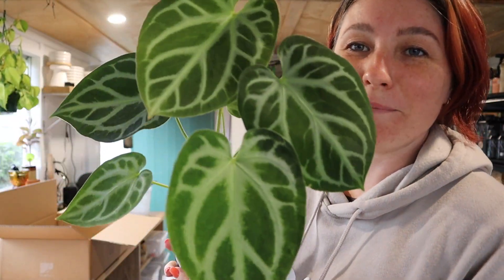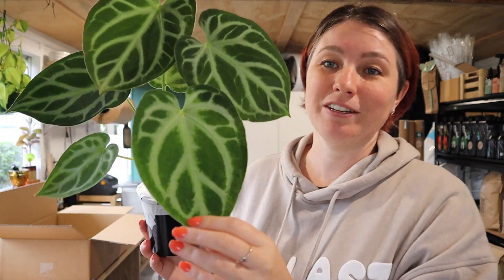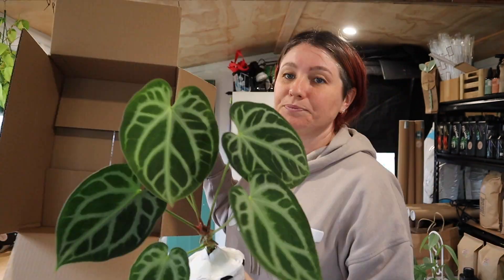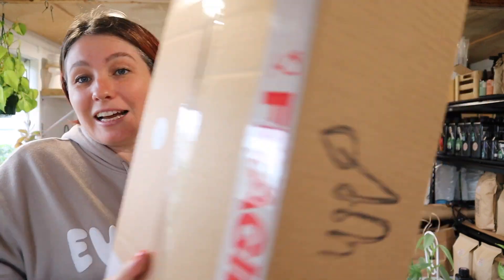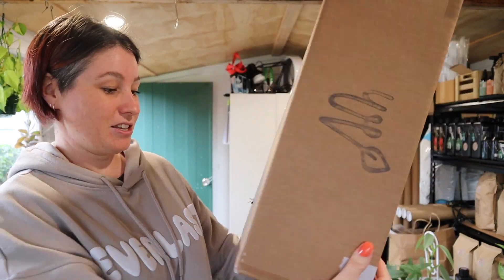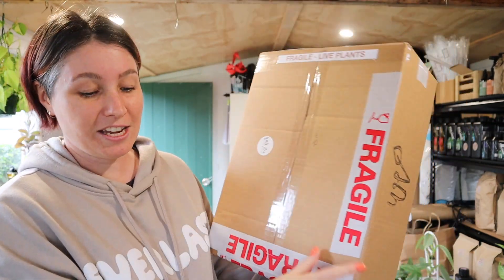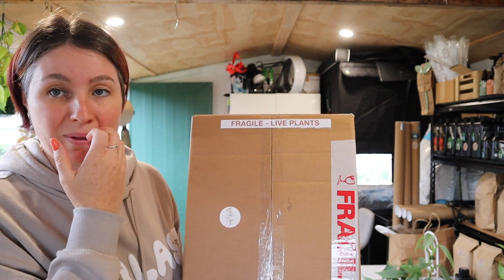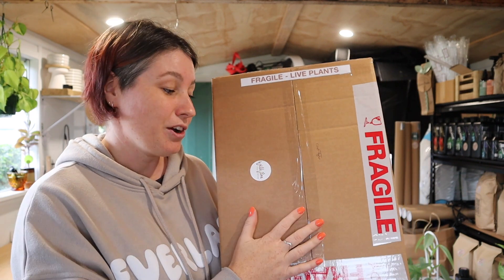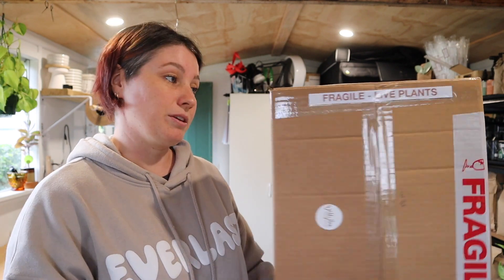This is another beauty I am about to package up and ship off. I need to clear some space in my grow tent because honestly these plants are growing way too big. I popped this guy on my website yesterday and it literally sold within a few seconds because it is absolutely gorgeous and massive. Nothing is moving around so it is nice and secure - I tied the pot to the box and then used bubble wrap. I don't normally like to use bubble wrap because it is plastic, but for really delicate and fragile plants I will use it. Hopefully people who receive their package will reuse the bubble wrap and not just throw it away.